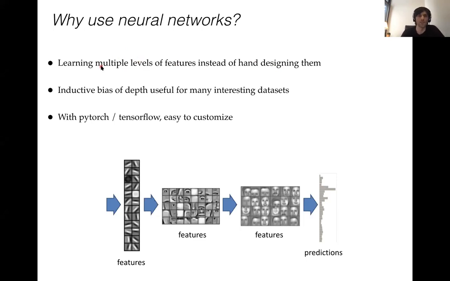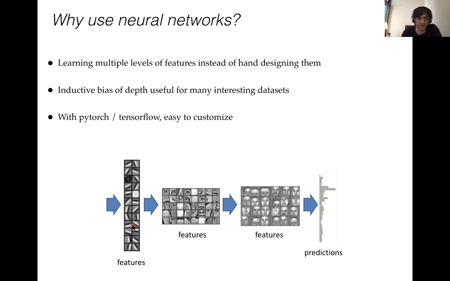So why multiple levels of features? In some sense, there are open questions related to this, but you can think of this as a sort of inductive bias, using the word a little bit differently than before, but similar, of having multiple layers that is useful for many interesting data sets. The idea being that a lot of data that is natural and that you might want to work with has structure on many different scales. So you would like a model that respects that and is able to extract that structure at different scales.